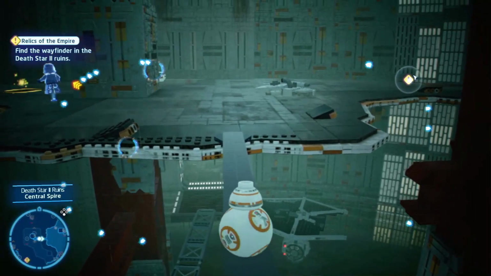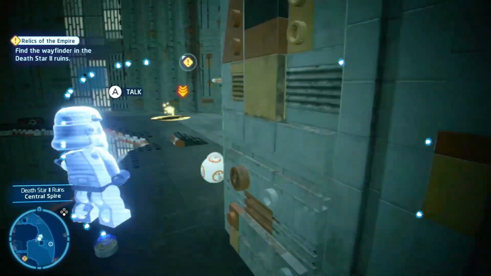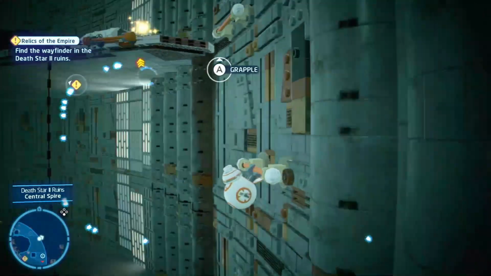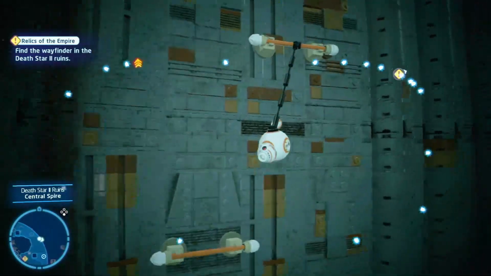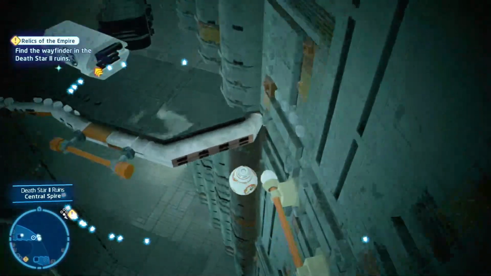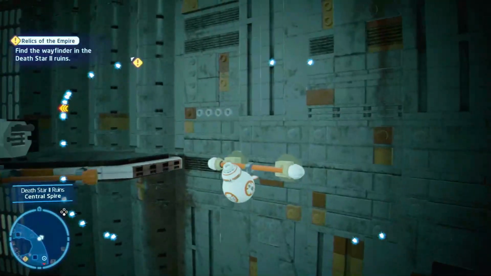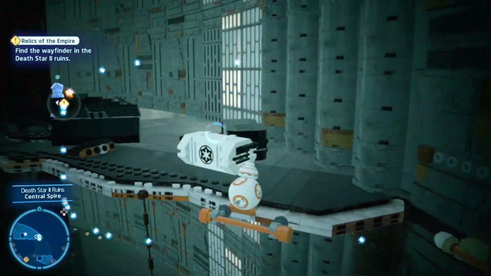Okay, let's go on here. Okay, let's go. We can grapple up here. That one. No! Oh, okay. Look for another one to grapple. Boom, there you go. No! It'd be cool if they just, like, automatically locked you on there. Okay, cool, there we go. Now this one. Okay, cool.